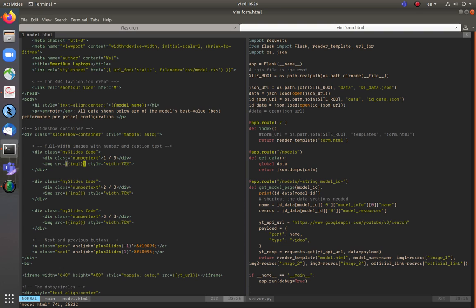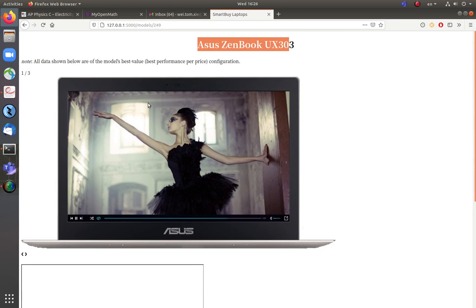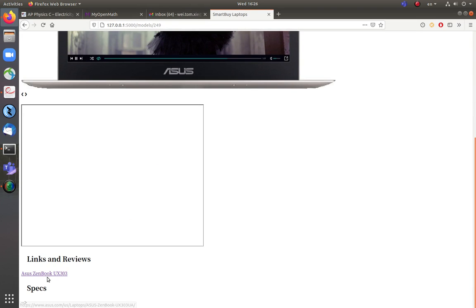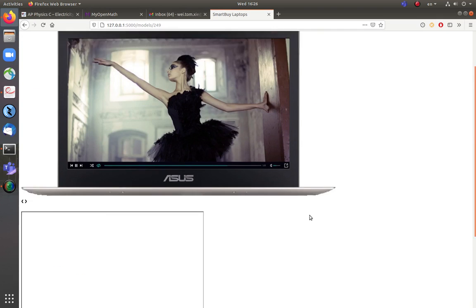So these are the real magic. These are the double curly braces, and these are the placeholders. If you look over here, you can notice that image 1 and image 1 match, and then I just said assign it. And I do that for the images, which are also linked in the JSON, and over here.